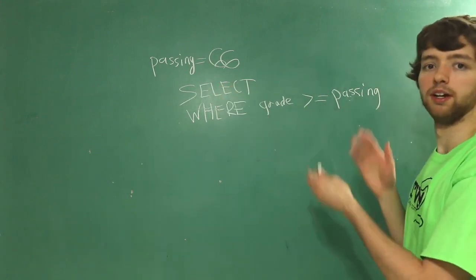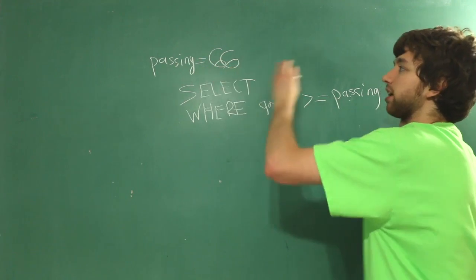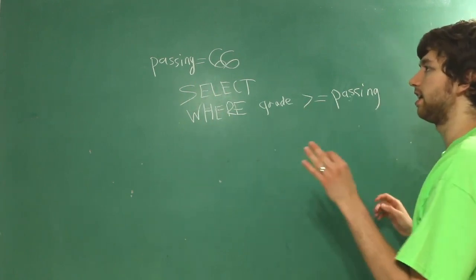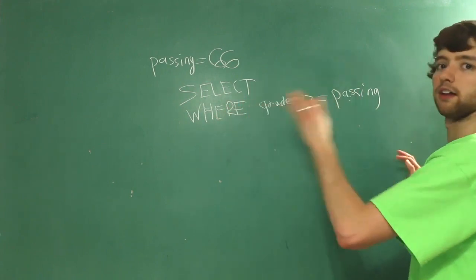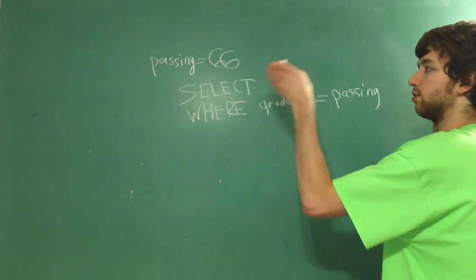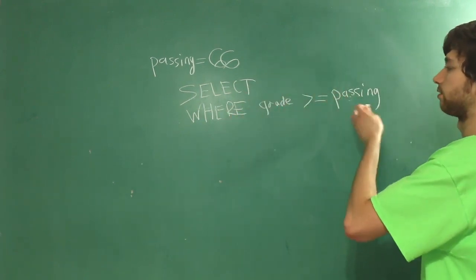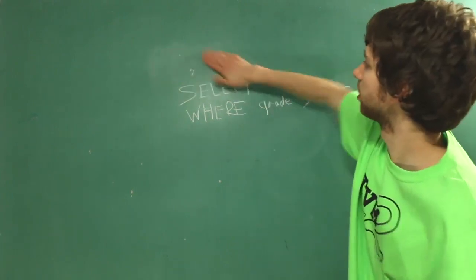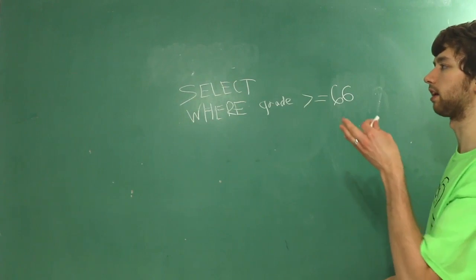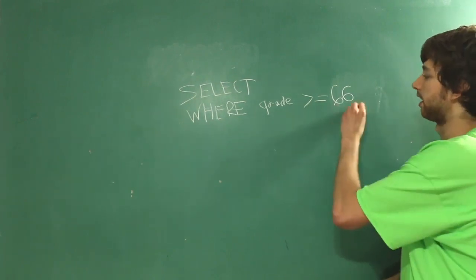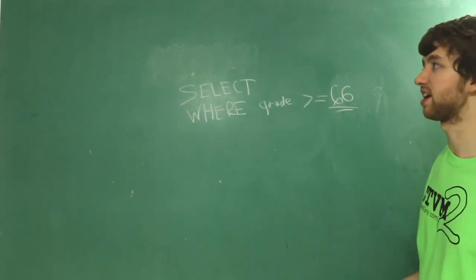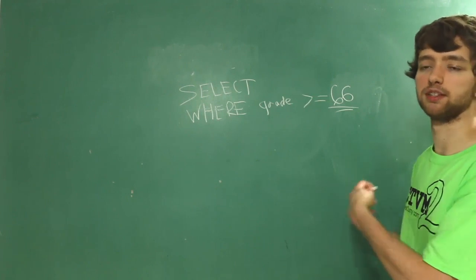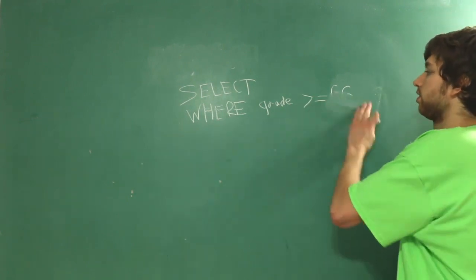Well, this is a very simple example. In some situations, it might be about something else, and this is some kind of huge algorithm, and we don't want to put it in line in our SQL because it makes it sloppy. Another thing, if you come back 3 years later and you read this, you know exactly what the heck it's talking about. Because if you read it in English, you're selecting everything where the grade is equal or greater than passing. But if you just put 66 in here, and you don't have this up here, you might come back and be like, I know I'm selecting something, but I don't really know what, and I don't remember what the significance of this number is. That's an example of simplicity. We're assigning useful names to data, and then we can use that name in place of directly using that data. So instead of using 66, we should definitely use passing.